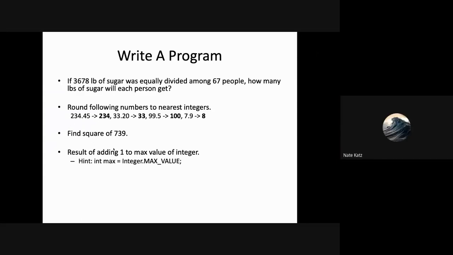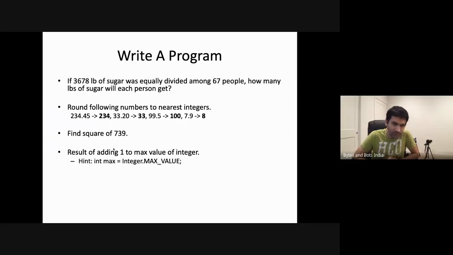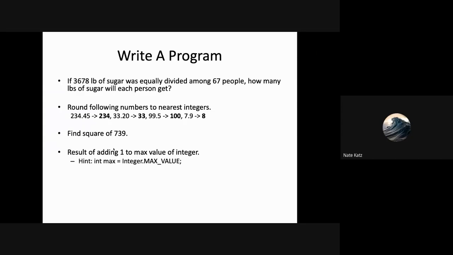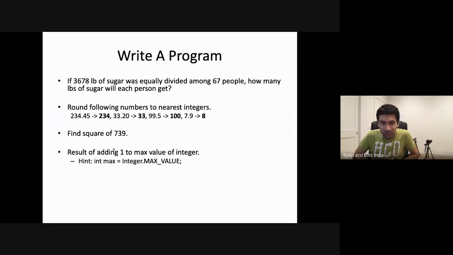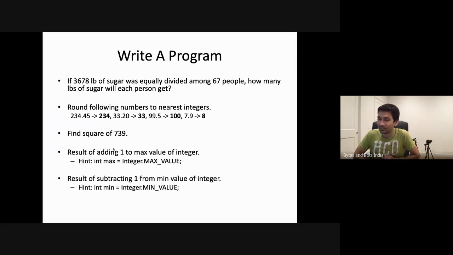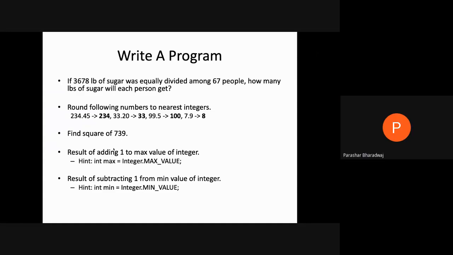Would it round it? Are you answering the question or are you asking me back? Let me give you company here. Let me pass a similar question to Parashar. Now there are 2 minds working on this. What will happen if you subtract 1 from the minimum value of an integer? Would it just give you an error? Isn't there a certain range that integers can actually be typed from?